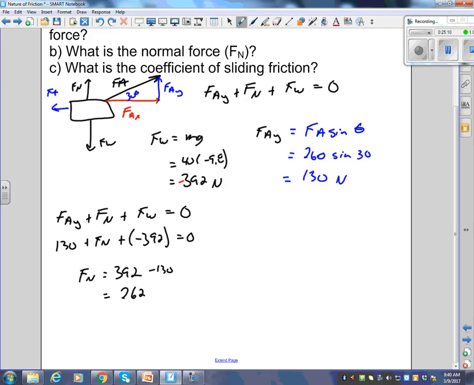So the normal force, what has happened here? Fn is reduced. It's less than what it would be normally, pun intended. Normally, the normal force is equal to the weight force, 392, but this time it's reduced. How come? Because you're lifting up. When you lift up, you reduce friction, right? If someone's trying to slide something heavy, if you lift, it's going to make it easier to slide. So that Fn is reduced.